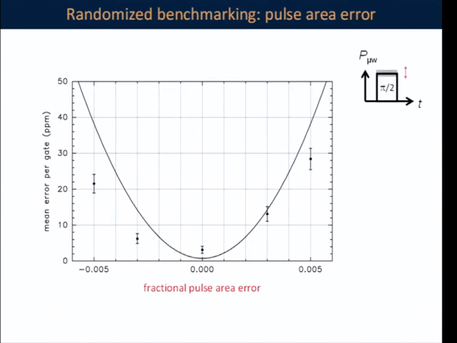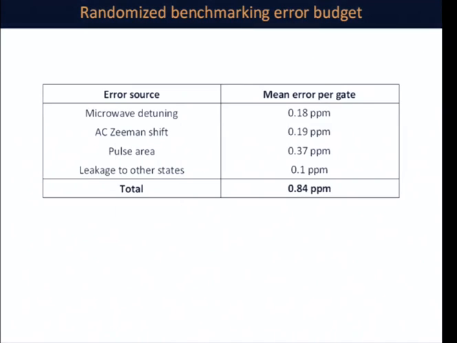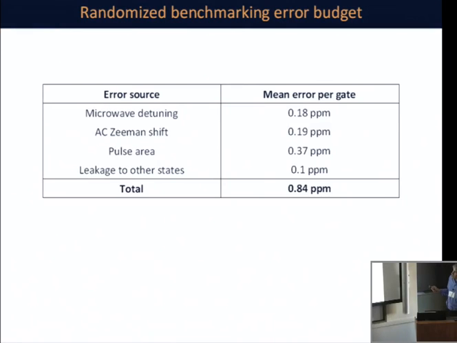The other significant error here is in setting the microwave power, in other words, the pi/2 pulse area. And so again, if we induce deliberate errors here, that gives us close to what we expect to be the error here. Incidentally, in the experiment, we were continuously, from time to time, calibrating this area by putting in a long series of pi/2 pulses. And from the drifts in the calibrated power, we think that the actual fluctuations in that area are about 10 times smaller than this. So in the actual experiment, we're somewhere sitting in here, which is consistent with this sort of 1 part per million error. This is where we think the different errors are coming from. Here, there's a certain amount of detuning error because we weren't quite sitting in the center of the clock qubit.